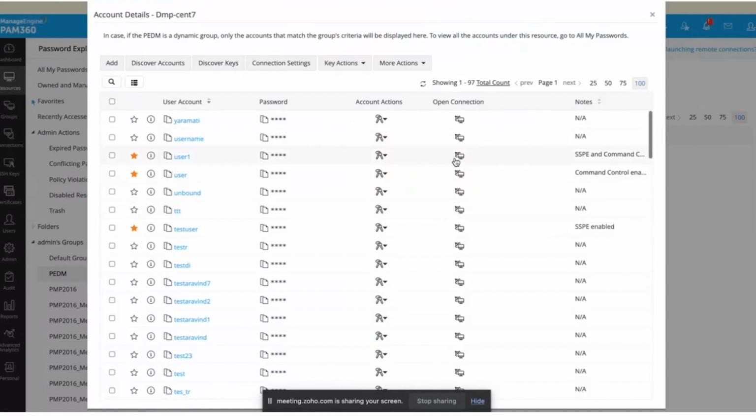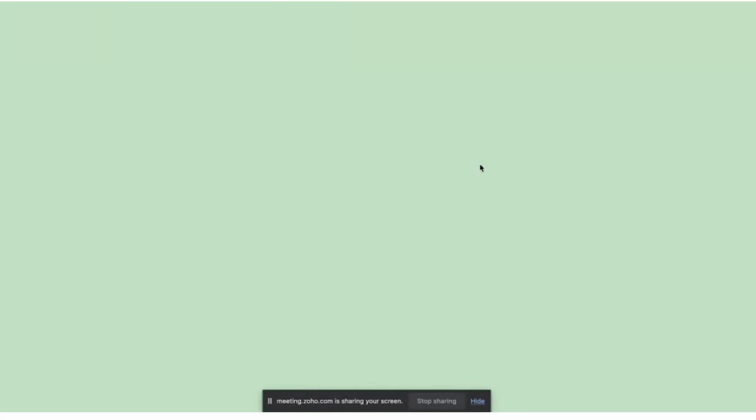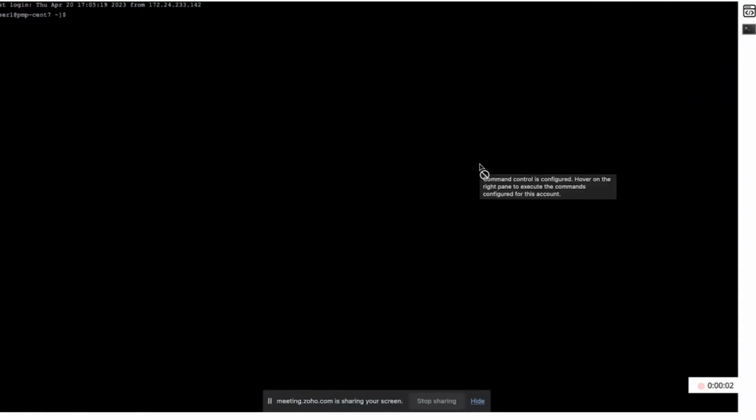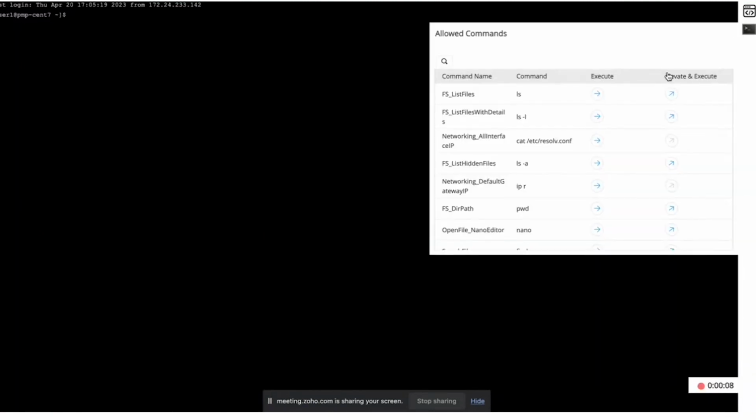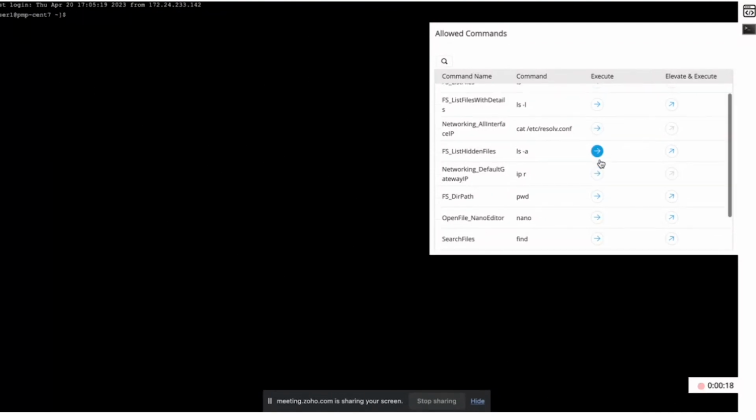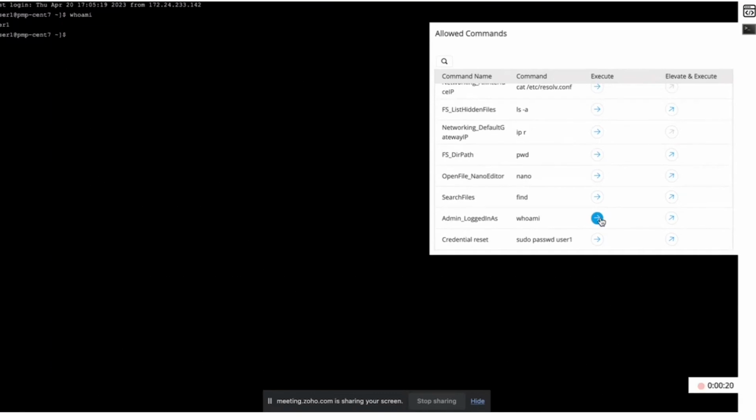Now, if I try to launch a session for this particular machine, again, I will not be able to type in anything because command control will take precedence over the SSPE, which is the self-service privilege elevation functionality. Here, you could see the list of commands which I'm allowed to execute, like whoami, I can execute from here.